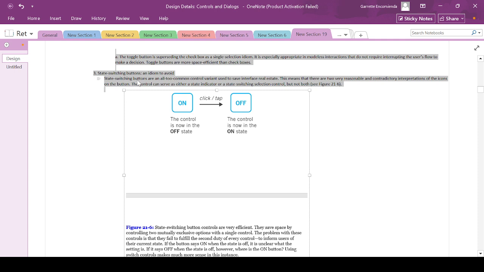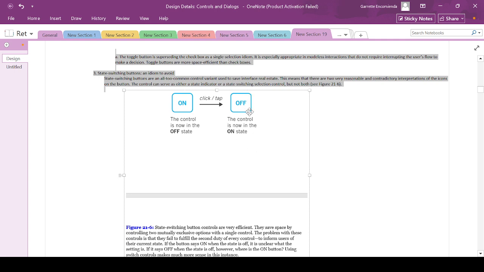So state switching buttons: an idiom to avoid. State switching buttons are an all too common control variant used to save interface real estate. Since this selection control allows us to represent nouns or objects and apply verbs to them, it also includes these state switching buttons.